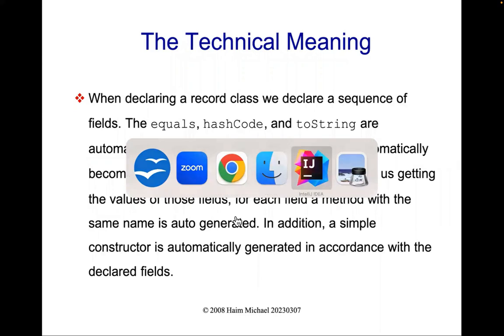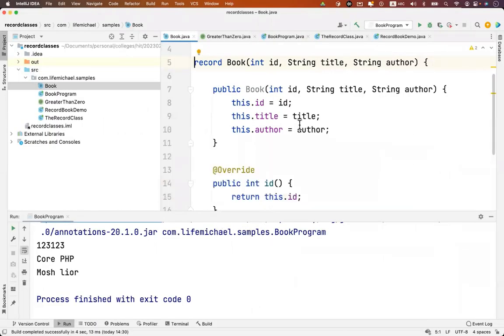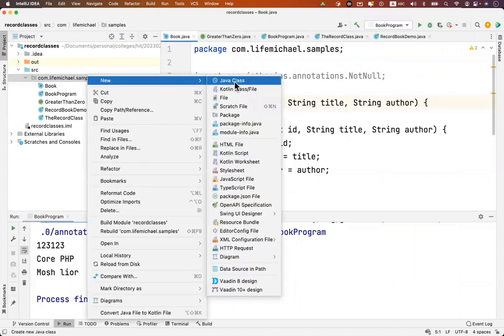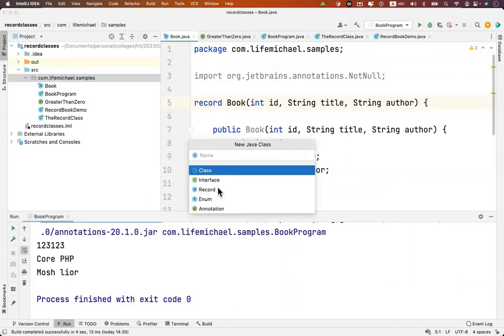Let's take a look at this code snippet. Let's define a new record. As you can see, we already have in IntelliJ the possibility to use record. And when I define the record, I just specify the name.